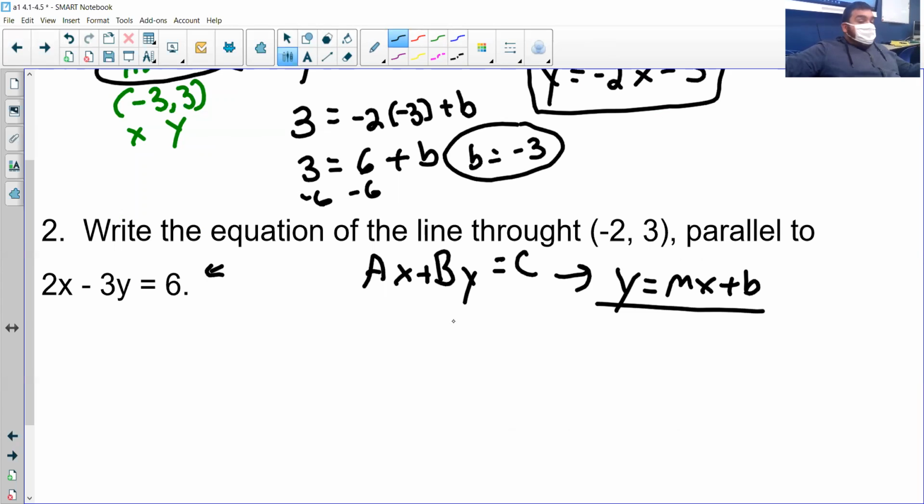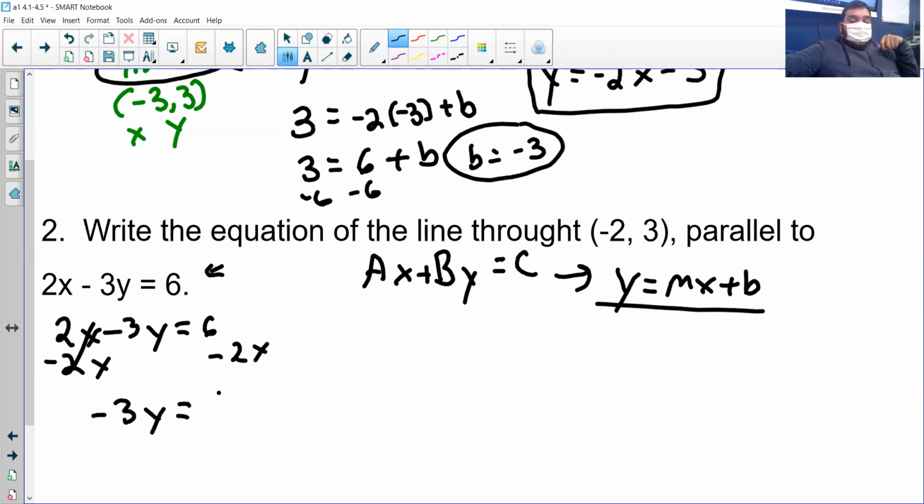something we practiced back in chapter 1. So we have 2x minus 3y equals 6. I'm solving for y. That means I'm getting everything away from y. I'm going to subtract 2x on both sides. Cross that out. I'm left with negative 3y equals 6 minus 2x. Good. Then I've got to get rid of the negative 3 that's being multiplied by y, so I'm going to divide by negative 3. When I divide, everyone gets a piece, so everyone gets divided by negative 3.